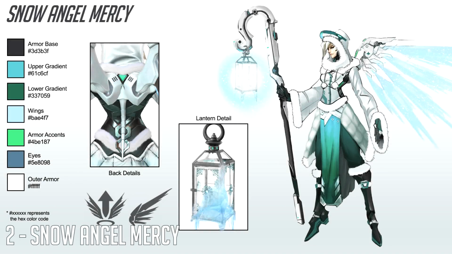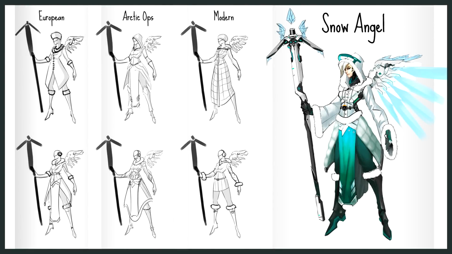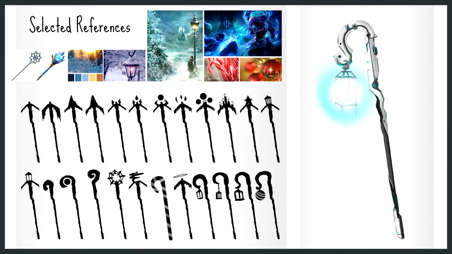At number 2, we've got Snow Angel Mercy, a very well designed skin here that I think would be perfect for a Christmas event. As you can see, we've got a couple of different designs here. He's even got a European Arctic Ops and a modern design skin for the Snow Angel. And the artist Peter went above and beyond and created 24 different designs for Mercy, and it just suits her perfectly.